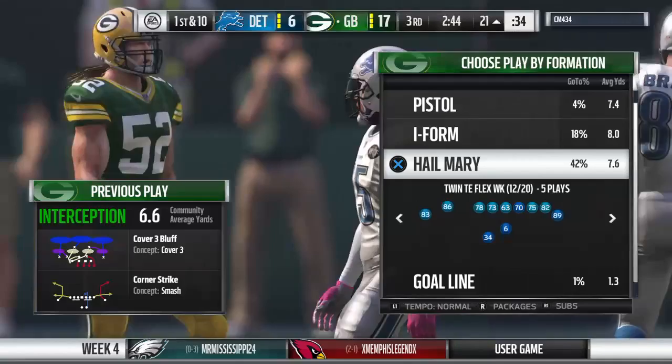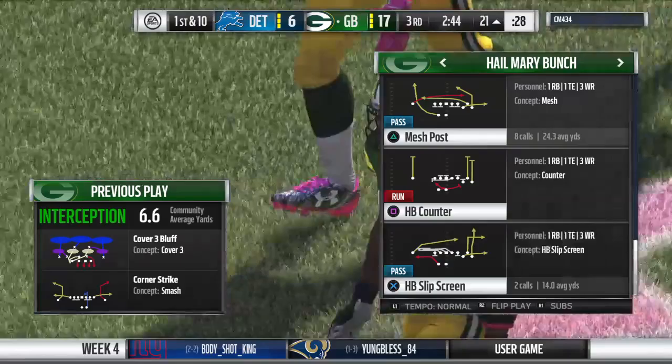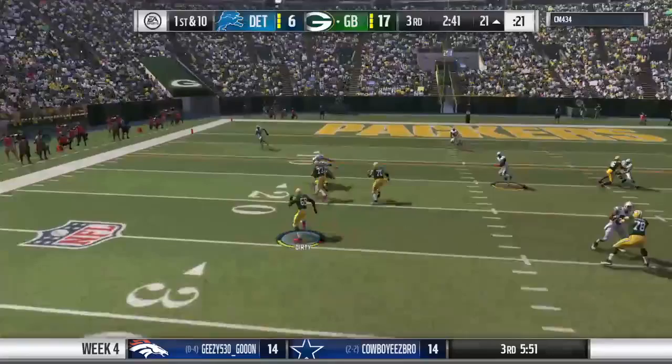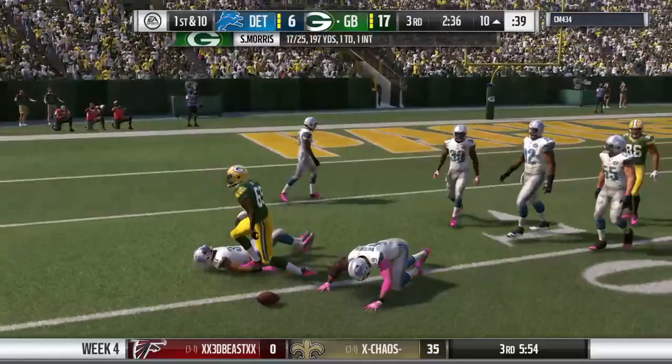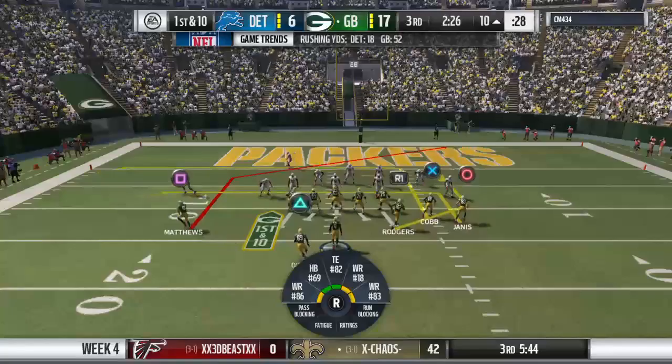Green Bay getting ready to go as they take the field. They were able to punch it in the end zone last time and will be looking to do that again. The defense will obviously be looking to stop them. It always is punch-counterpunch — which team has the advantage? Last time on offense they rolled downfield, got into a good rhythm. You can see a little more bounce in and out of the huddle, the sideline really get into the game. Defensively, you're thinking — how do we take that away from them? I think pressure is always the first way to go. We'll see if they dial it up this drive.